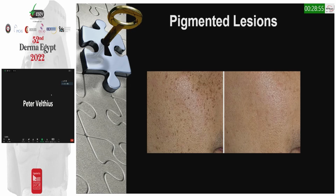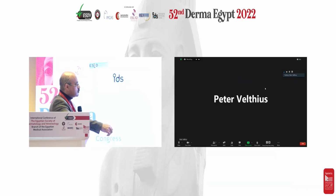I'm always a little bit reluctant to treat pigmented lesions in dark skin. I do use CO2 and erbium laser in lighter skin types for lentigo and freckles, but not in dark skins. Then I sometimes use the Q-switched Nd:YAG for pigmented lesions, which doesn't give you much absorption in the pigmented cells, of course, but it seems to work. I use the Q-switched or the Pico Nd:YAG laser 1064 for almost all my dark skin patients, also for their hyperpigmentation problems.